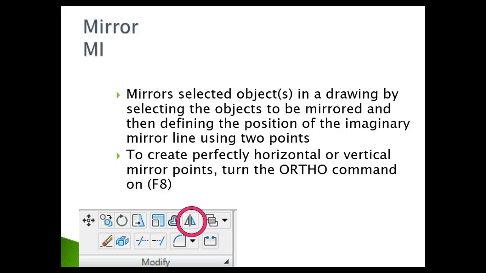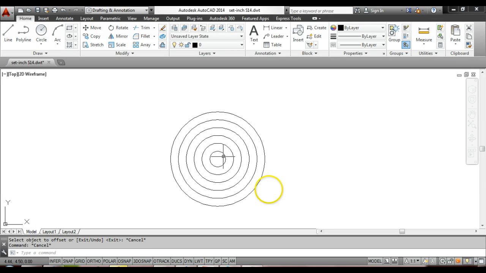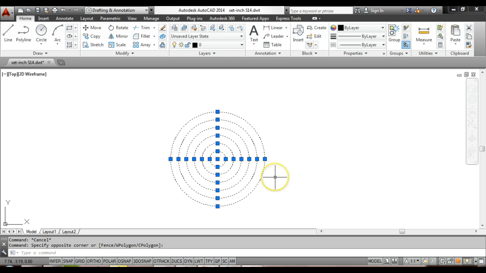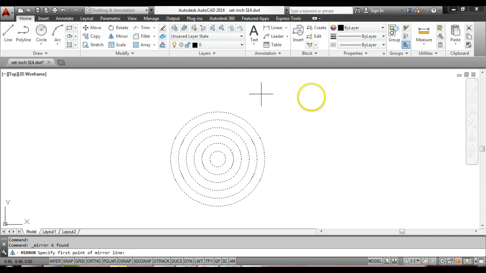Now, mirror is a pretty neat thing. It lets you mirror something around. So maybe I wanted to take all of these objects right there and mirror them. I've selected them, push the mirror command, and then it asks you for this magic thing called a mirror line. If I were to draw an imaginary line from here down to here, you'll see that it gives me a little preview of what those objects are going to look like, and it asks me, do I want to erase my source objects? Well, those are the objects that I originally had. I don't want to do that, so I'm going to type in N for no, and then enter.